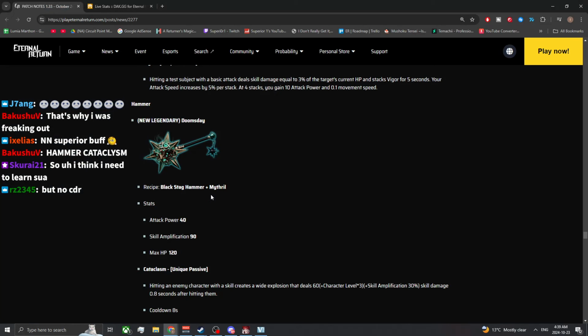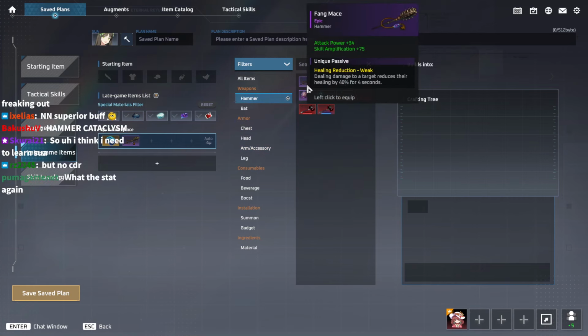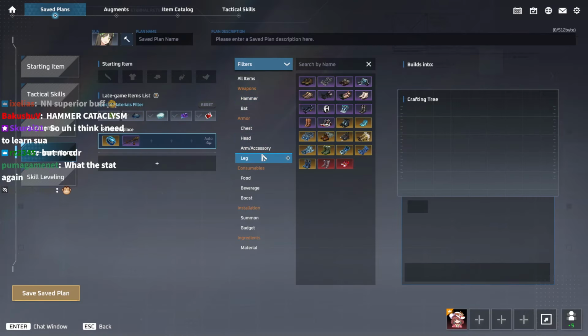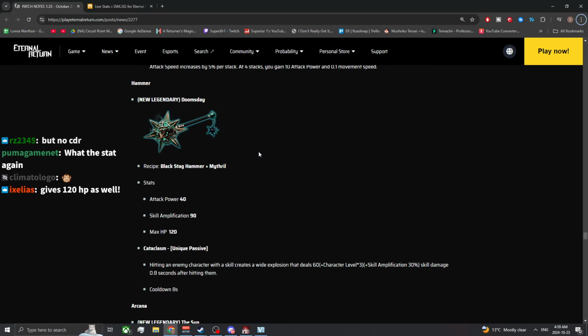What is this? A tree? Mithril? Tindalos, new weapon. The only problem is the build won't have heal cut anymore. But this has HP as well. HP is another good stat for Suwa. This is actually really good.